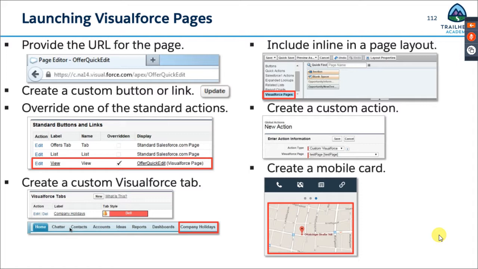So what you're going to ask them to do is either click a button, or use the view, which you have overridden with your Visualforce page, or you can create your own tab. Or you can include the Visualforce page inside a page layout, or you can create a custom action, or you can create a mobile card. All done.